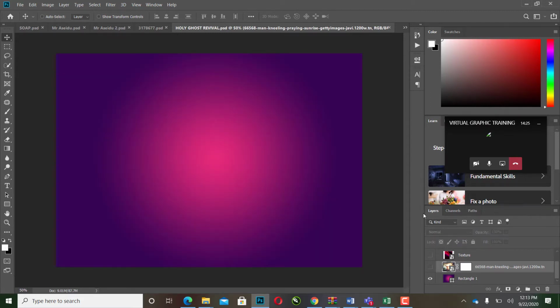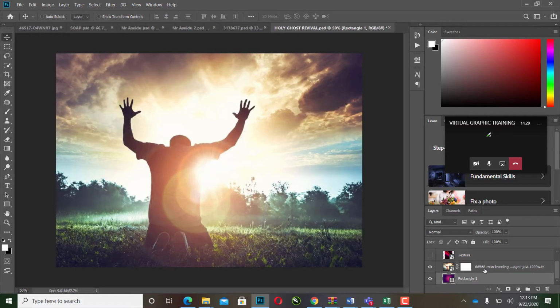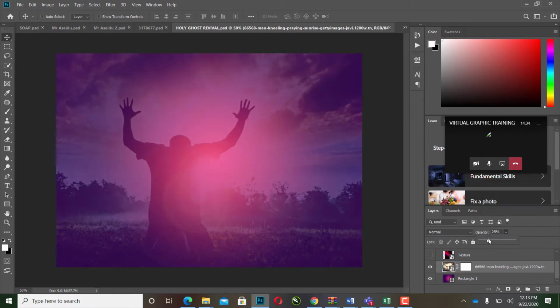So when we put this background down and then we put this on it, then we reduce the opacity of that one to let it blend inside it. Okay, so you can see the image. We reduce the opacity to make it transparent, so that you can see the other color through it. So that actually changes the color of the whole thing.